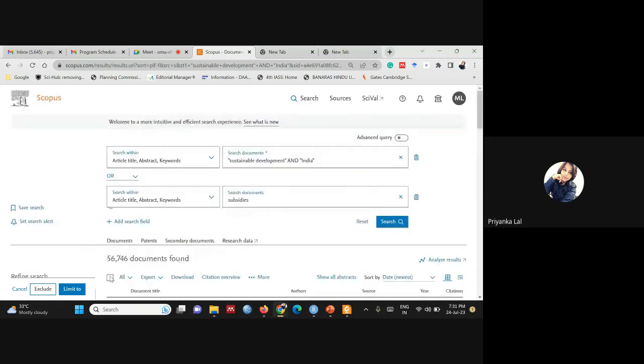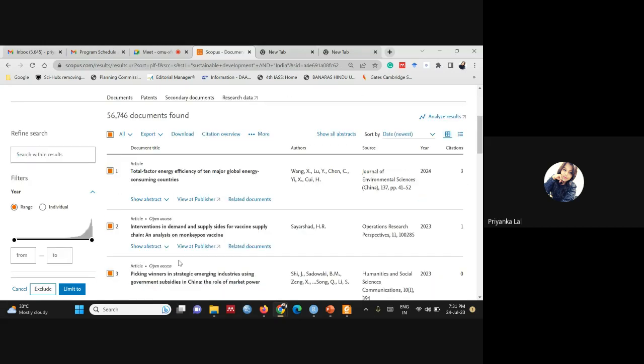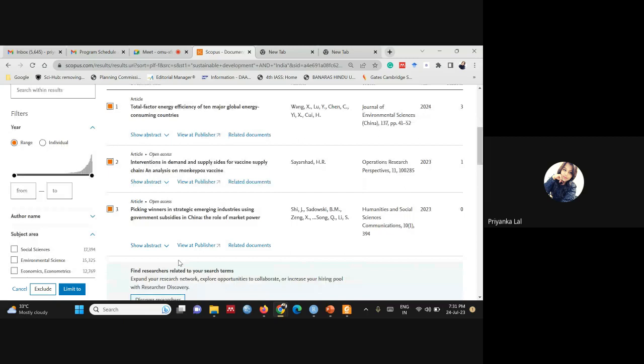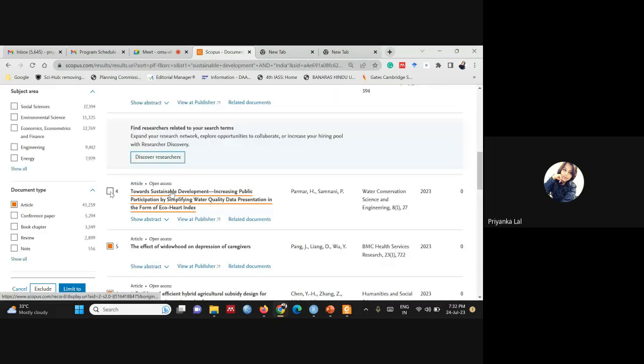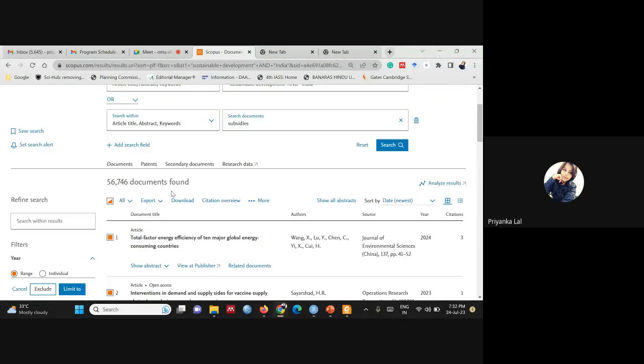So what you do is select all the articles, then go through them. Suppose I don't want to keep this particular open access type, you can remove the open access also. Suppose I don't want to keep this third article, then you can remove it. The fourth article also I don't want to include, then you can just unclick it, and it won't be added. Now, how does the data for bibliometric analysis look?